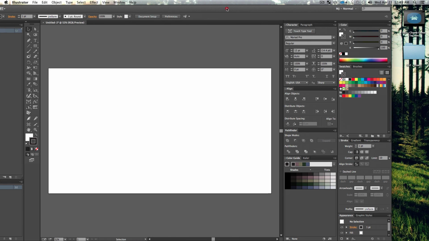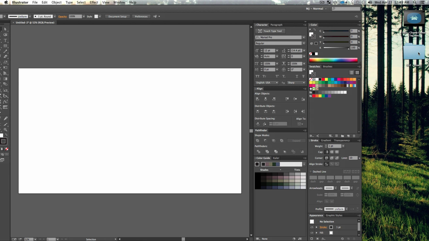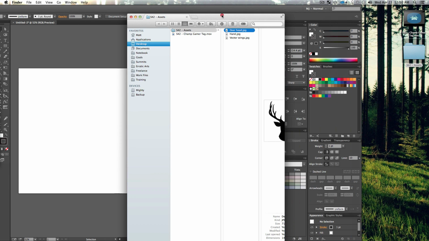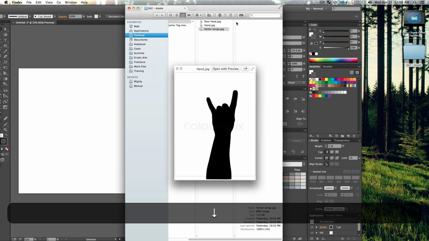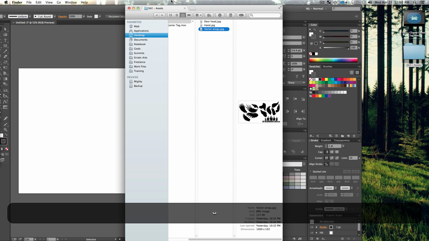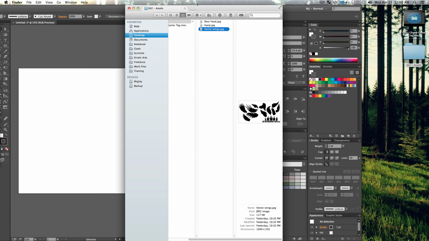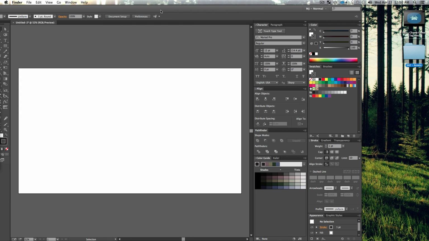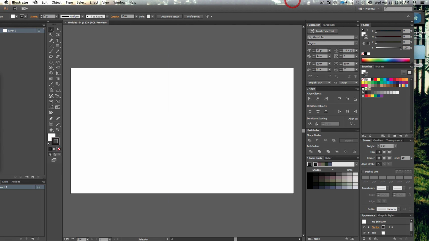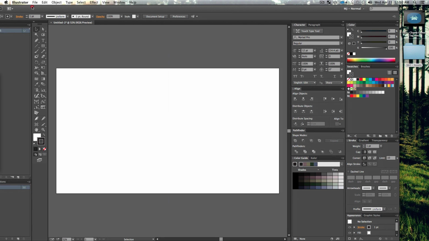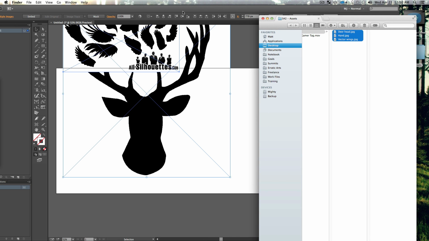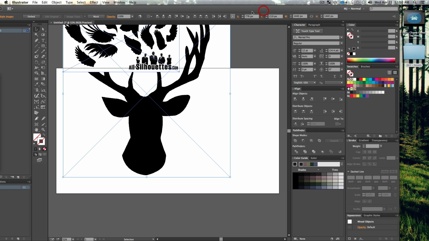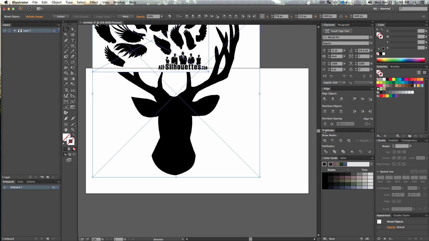Additionally, I have this folder you can download in the video description called Summit 42 Assets, and it's just a deer head picture like this, a hand picture and a vector wing picture. All these pictures were taken from Google. I don't know who actually made them, but since we're doing this just for fun, it's not commercial work, I think it's totally cool, and we'll be able to show off some cool features if you guys don't know about them. So anyway, let's open our folder and just drag all these images over into Illustrator, and they'll just pop up.